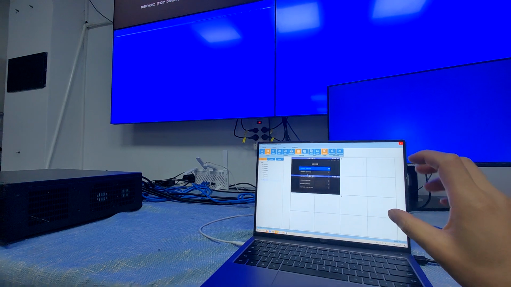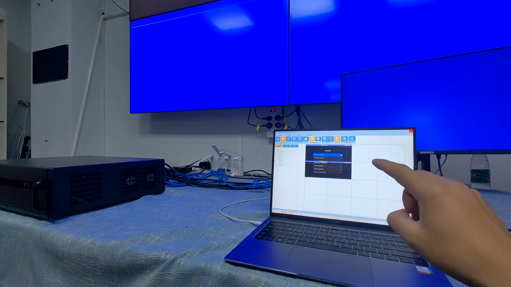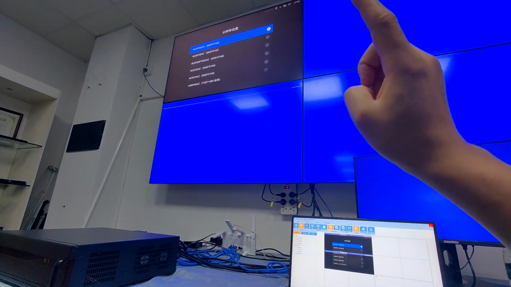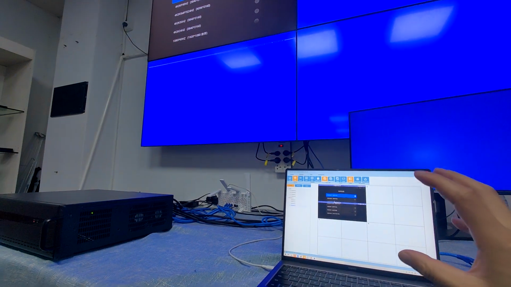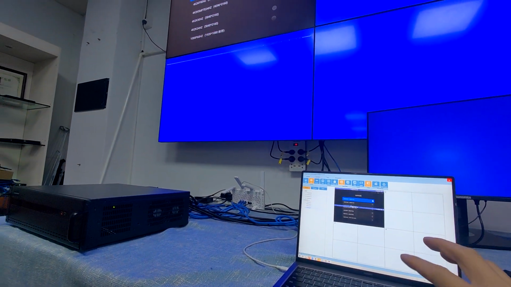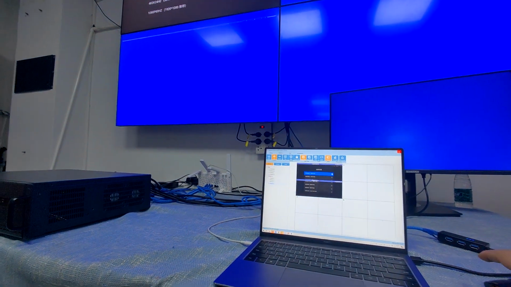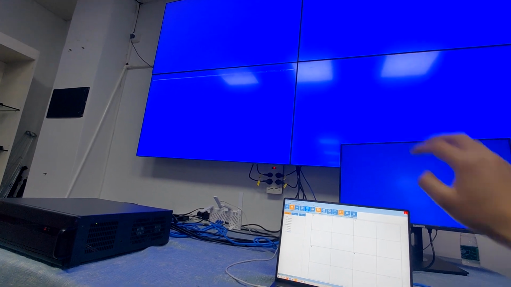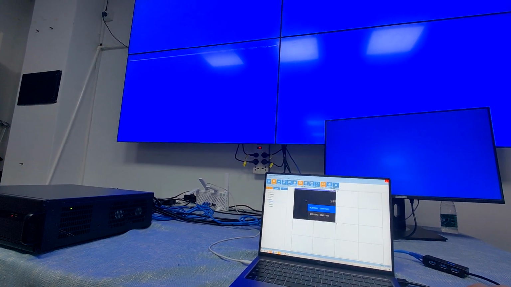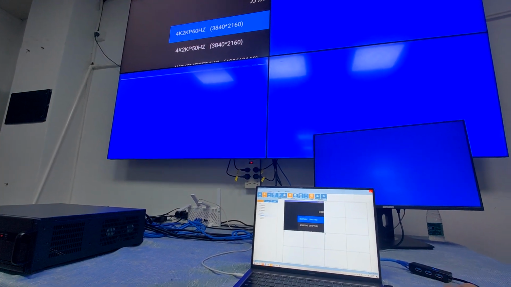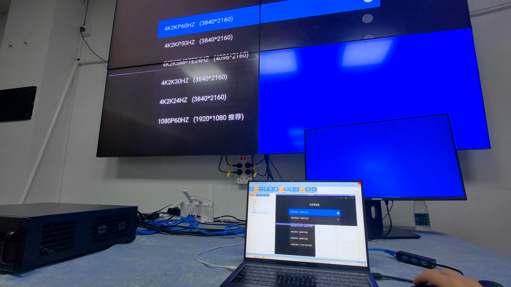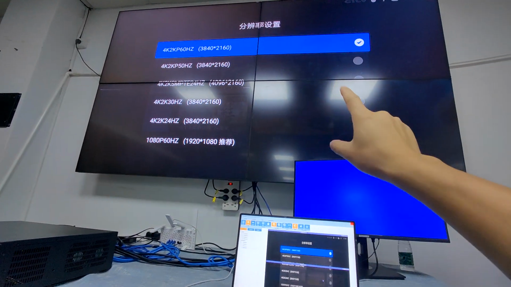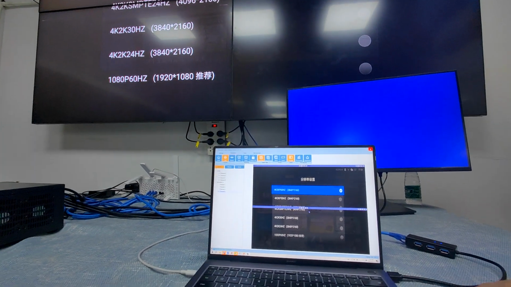This is also the difference between one screen opening 4 windows or 2 windows. If we can only open 2 windows, then we cannot have a 4K source showing in one screen. But if this processor supports 4 windows, then we can have the 4K source showing in one screen. Right now, if you want a pixel-to-pixel display, on the first screen we have 4 1080p input channels showing out on 4 displays. That means a pixel-to-pixel display.